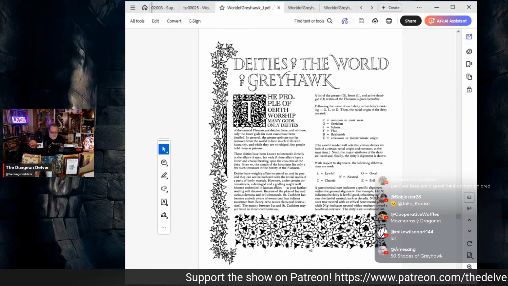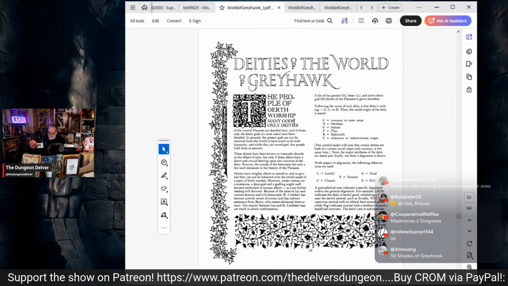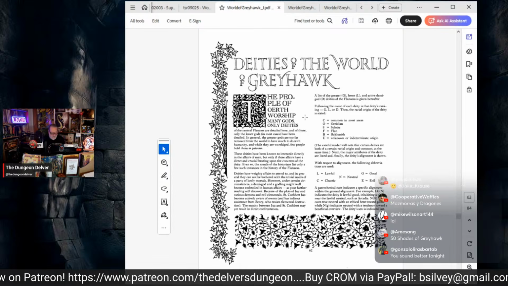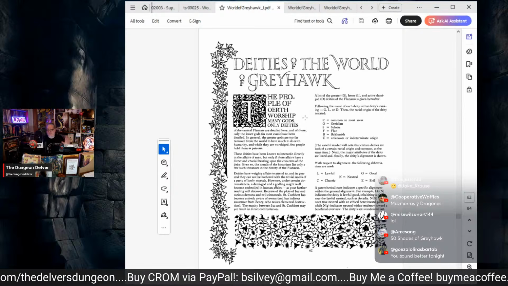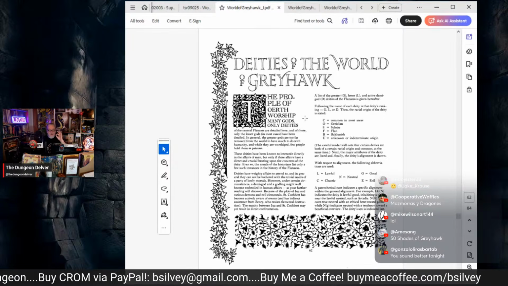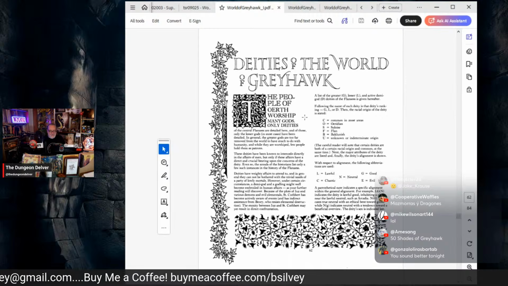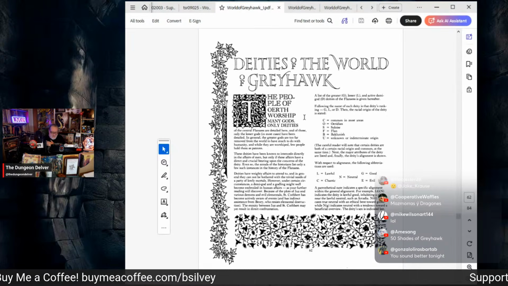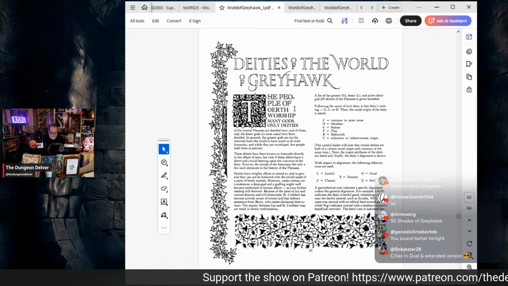But we come to a very important point here. This is something that we have not gotten detailed. This is where we start getting into, oh, wow, so there is a lot more here. And we're to page 62. Again, one of these books, the thinner of these books, is outweighing the Greyhawk Gazetteer. We've already blown past the information. And I did do a deep dive of this. I'm not lingering too far here.